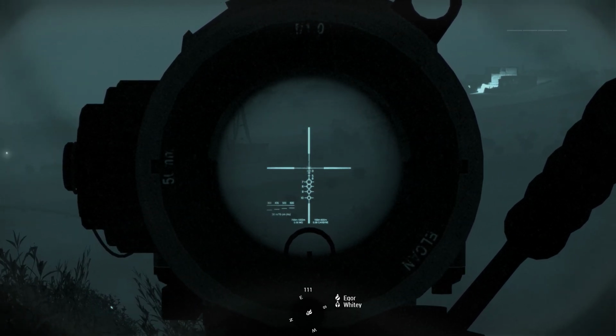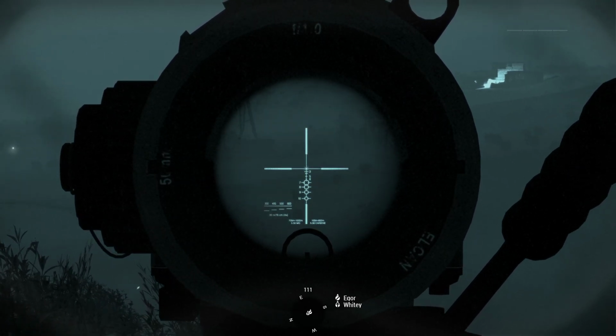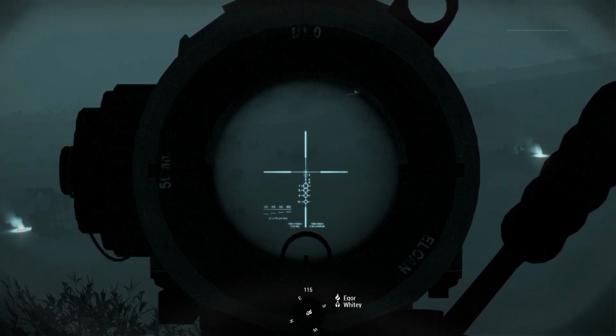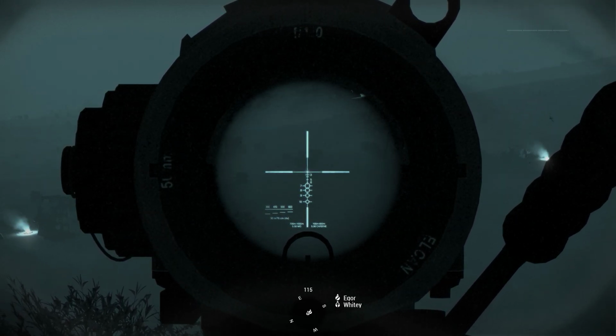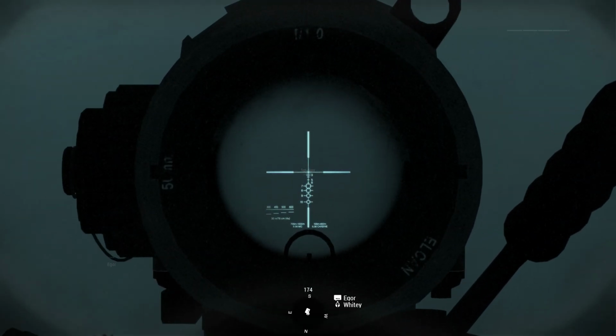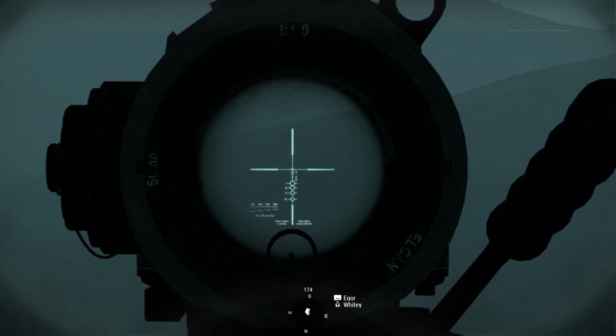Dragon 1, move to the original inset path. You should be well clear of that target to the south. Dragon 3, can you get eyes on timestamp 0026 south of your position? 0026. What is that?